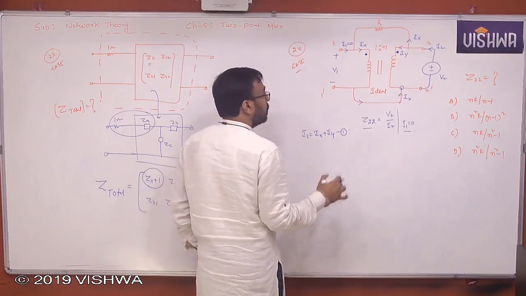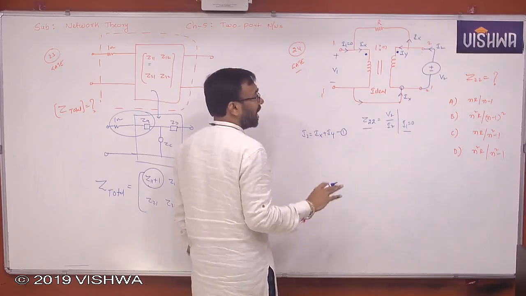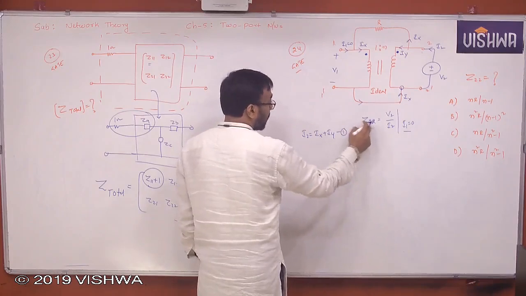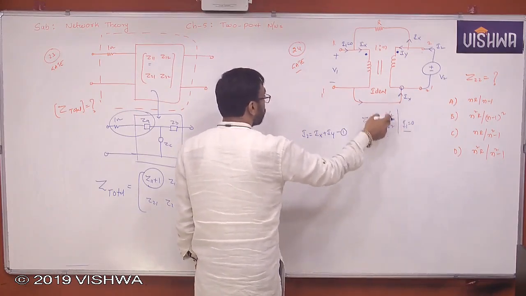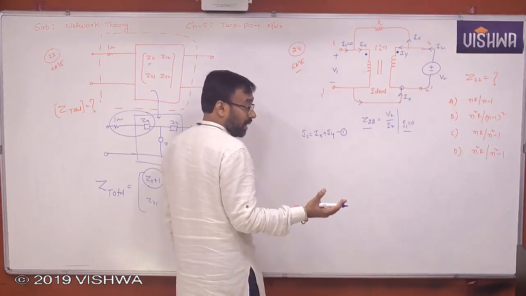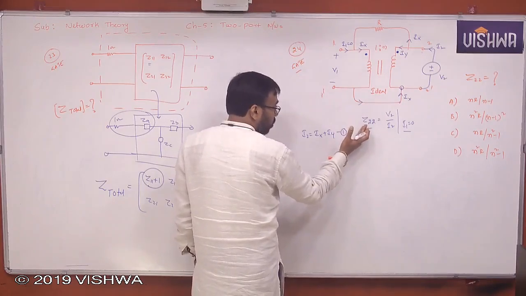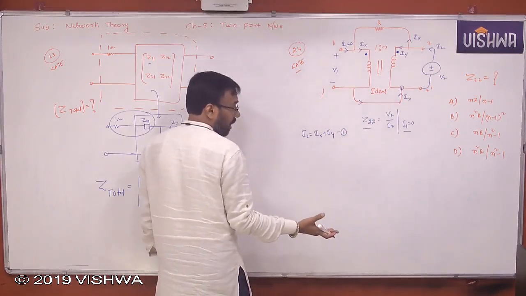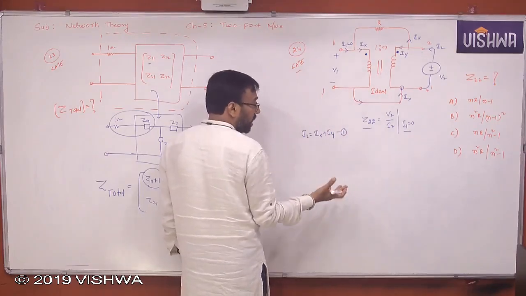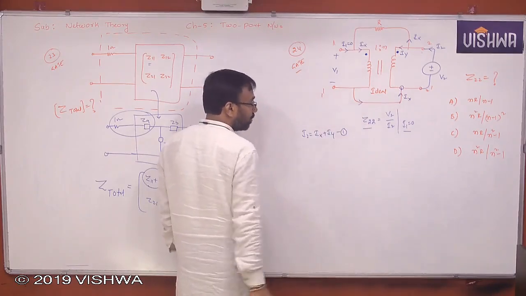And another relation you will get. Some relations you need to obtain so that you finally express V2 is equal to something into I2. That something is nothing but Z22. Under the condition I1 is 0, you are finding V2 is equal to something into I2. So that I am supposed to determine. Just from the definition of Z22, I am finding all these things. I can't really apply source transformation. I can't go for mesh or node analysis here. It's not possible for me. So I can apply the definition directly and find the value.